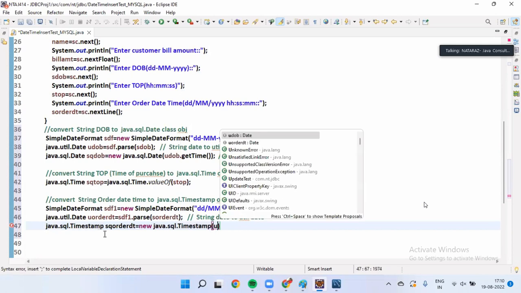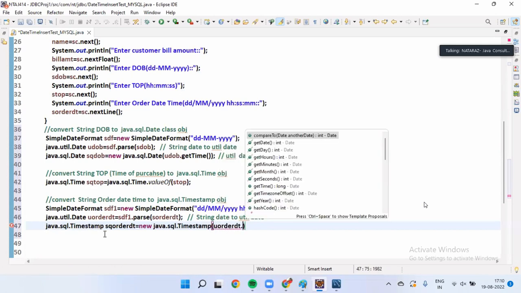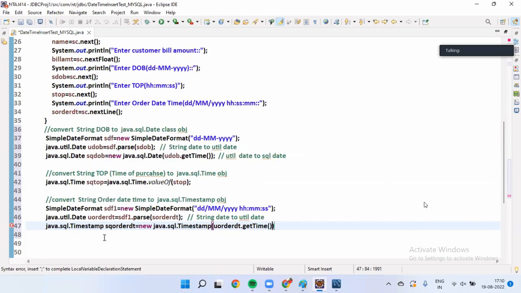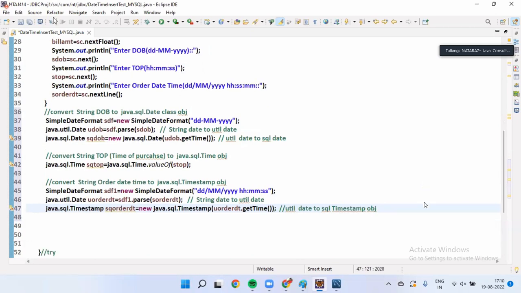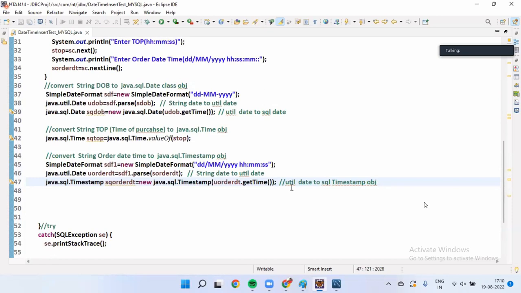U order DT dot getTime. Util date to SQL timestamp. Got it, my dear? Understood? Util date to SQL timestamp.